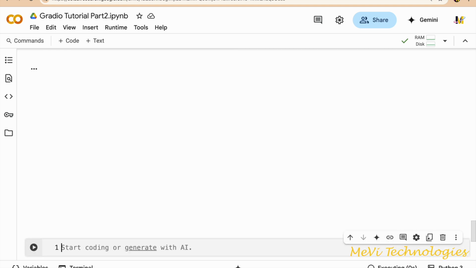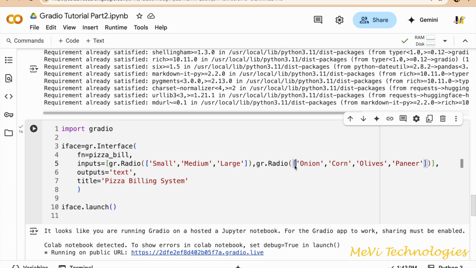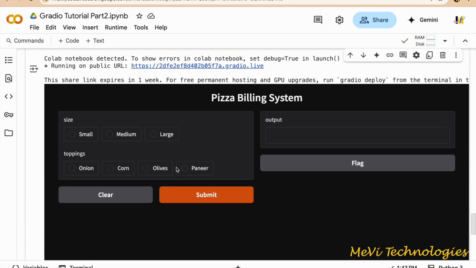I'll execute this once again and let us see why it is coming like that. So earlier the big bracket, opening and closing, was missing over here. So this was taking only onion as a list, because a string is also a list of characters that I can iterate through. String is not mutable, but it just works like a list apart from changing an element. That's the reason I was getting onion as one single item. Now you can see we are getting both.